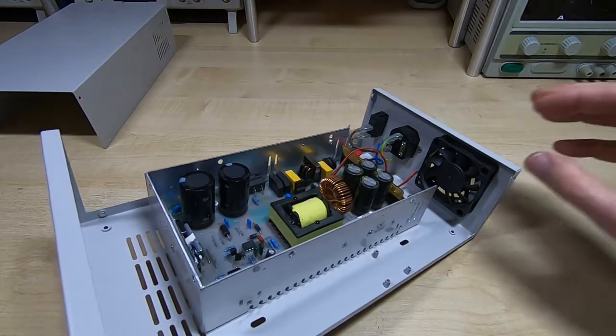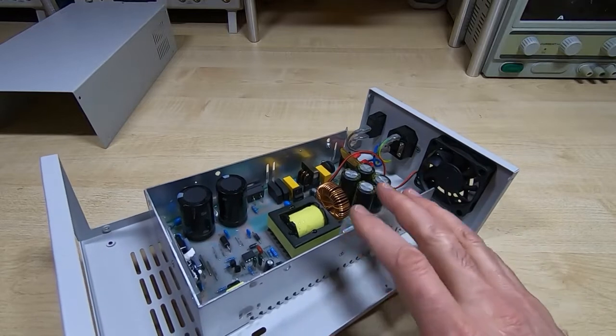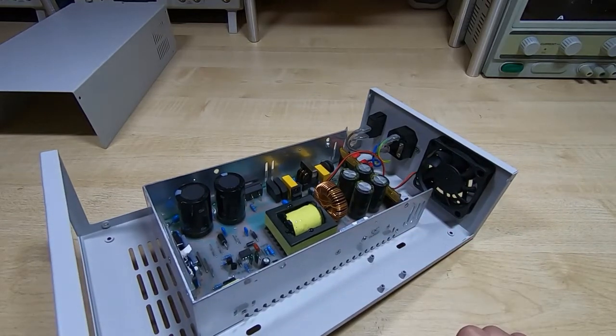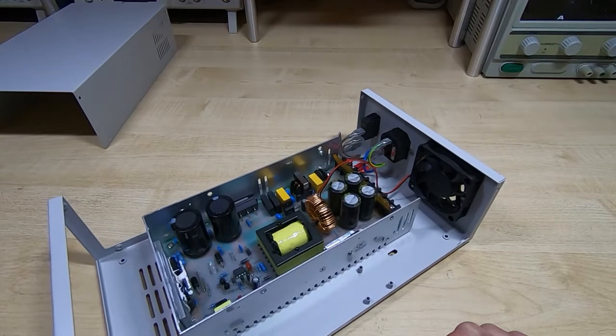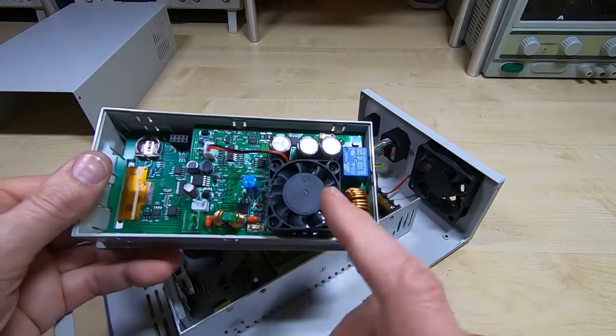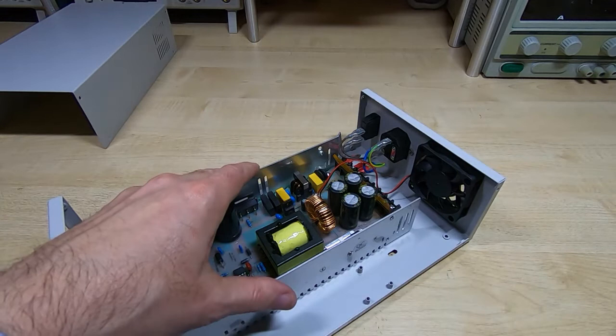And as I say, I want to do that because I want this to be thermally controlled off the main power supply, not off the controller. The controller itself has its own fan, so if we look on the back of the controller we can see it's got its own fan, so this won't overheat, but I want to make sure that this is kept cool.